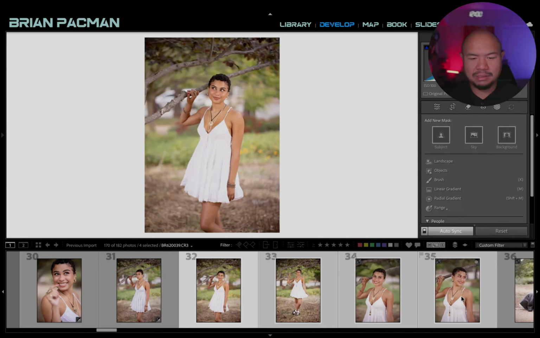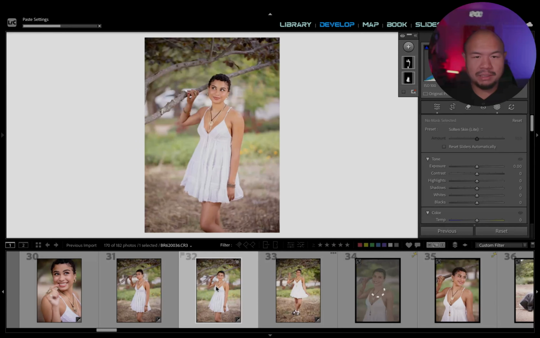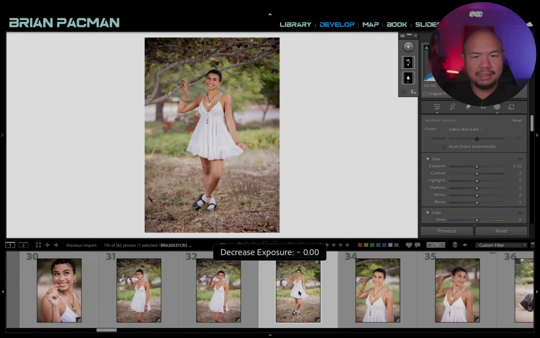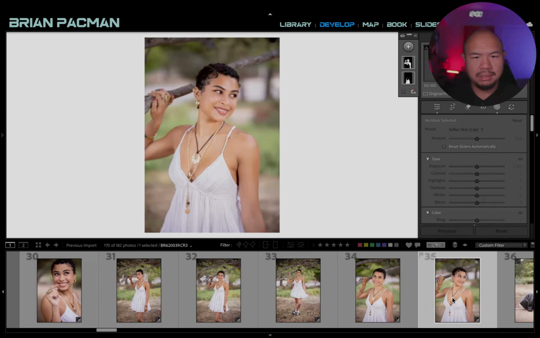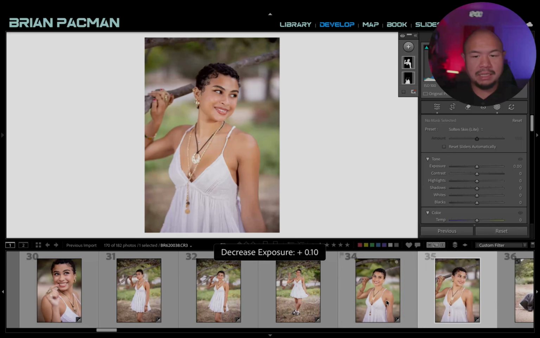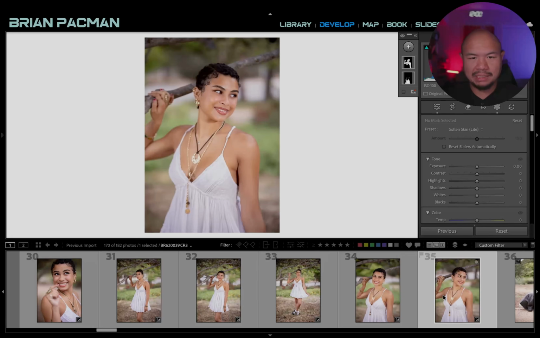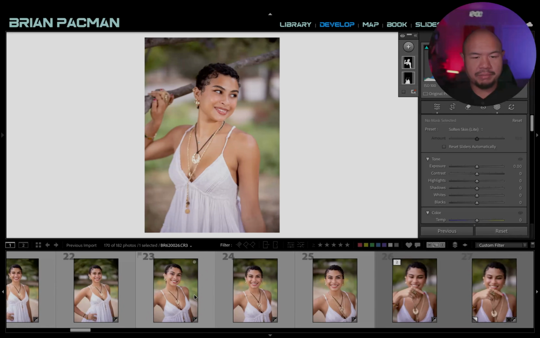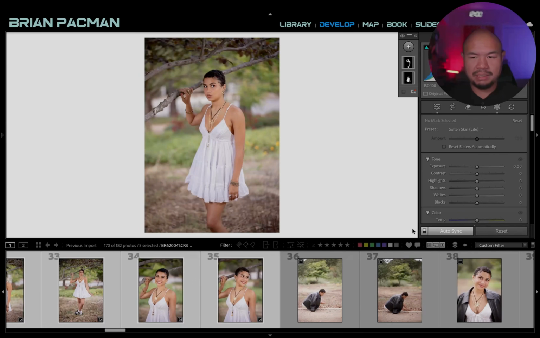And using my shortcut keys, I could just slide exposure just like that. And then I'll select these ones. I'm going to paste the settings over, and they should be relatively close. And if they're not, I could go like that and make very quick, small adjustments. And she is under a tree. I could tell that her skin tone slightly changed from comparison of, let's say, over here. So in this case, it looks a little bit yellow to me.